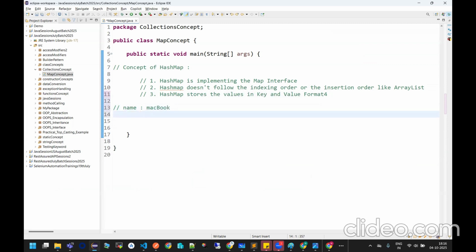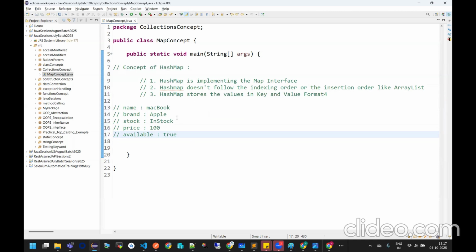Then I am talking about this product's brand: Apple. And next, is it in stock or not? I can write it down in this way: in stock. Next, I can talk about the price. It is $100. And is it available or not right now? I am writing a boolean here.